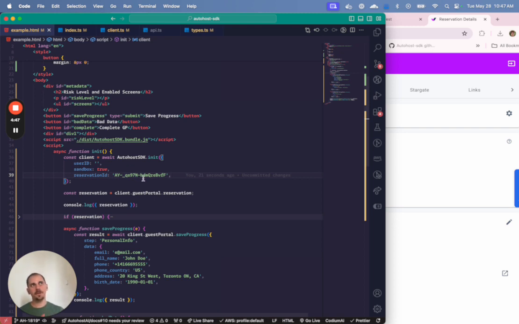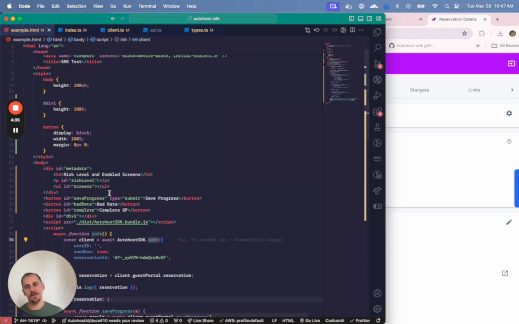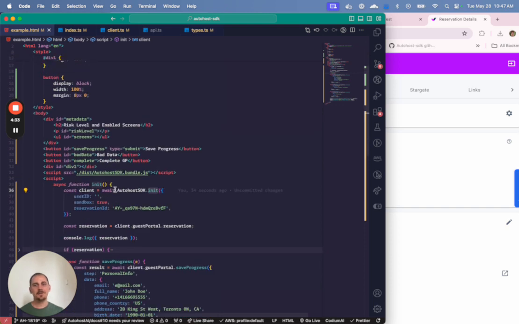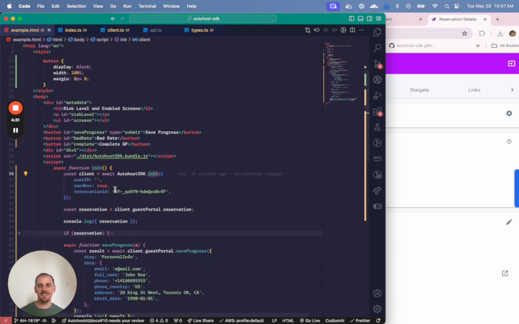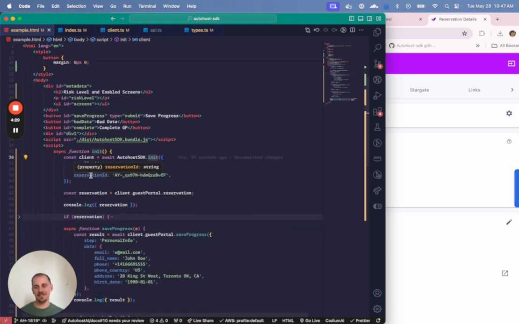We're going to revert back to the old way of how you would give us the reservation ID. If you're an existing SDK user, you know that we used to have you pass the reservation ID in the init method. Then we moved it to when you would actually mount a component. We're moving back now for good reason. That reason being that we only want to fetch that reservation once and have it available for all methods and all components you might be mounting.